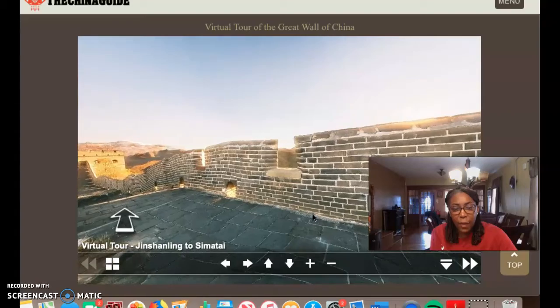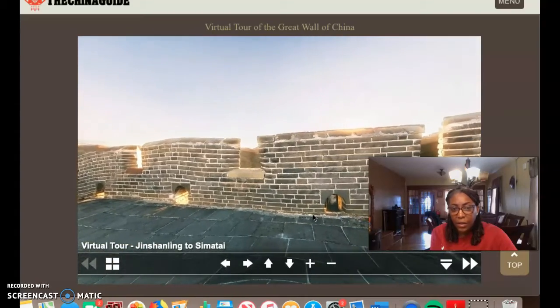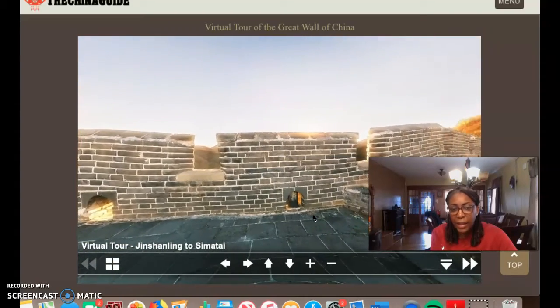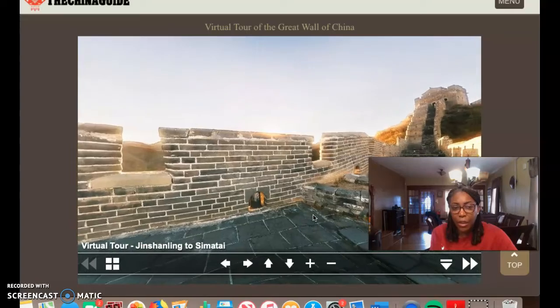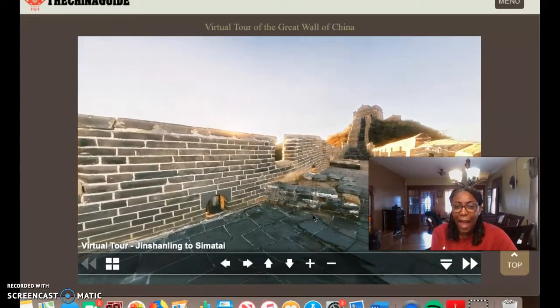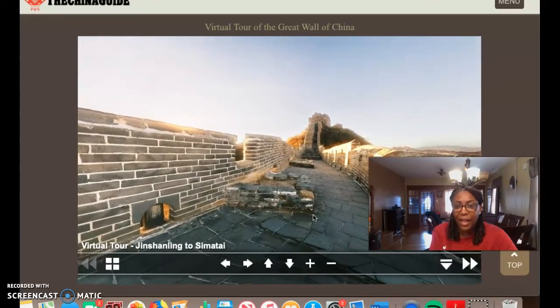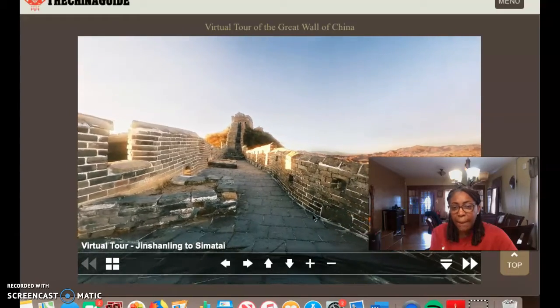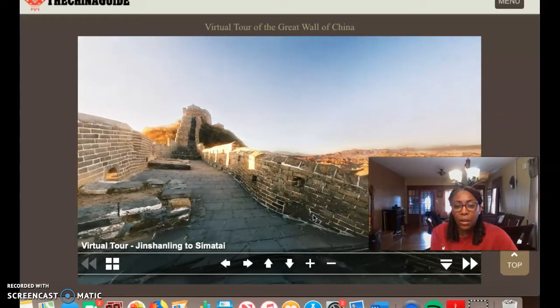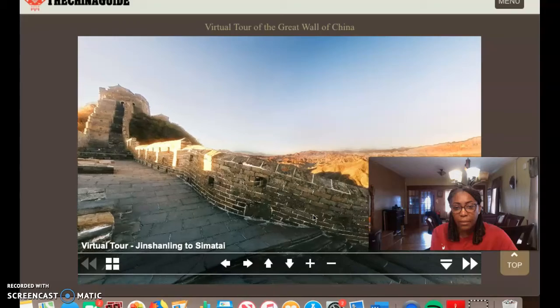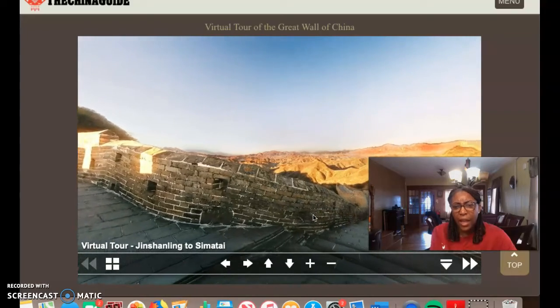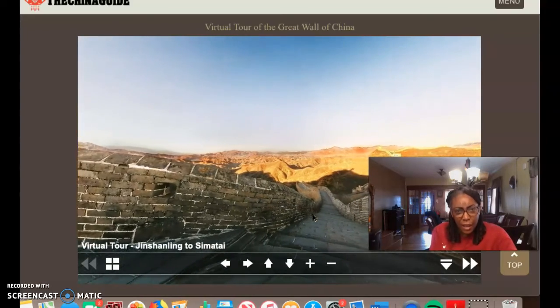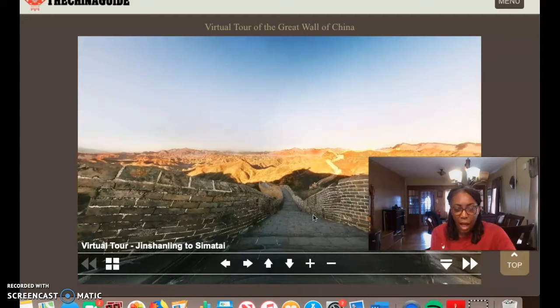This interactive way of learning is exquisite. Not only are the children just seeing pictures in a book, but they actually feel like they are there and that they can touch. I believe that this type of learning will increase their inquisitiveness to continue to want to learn about other places.